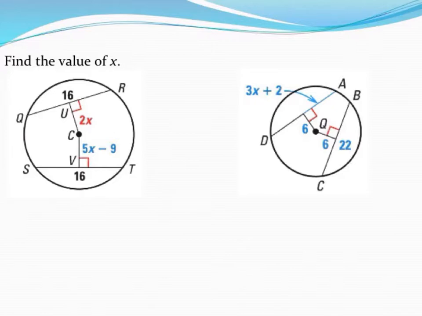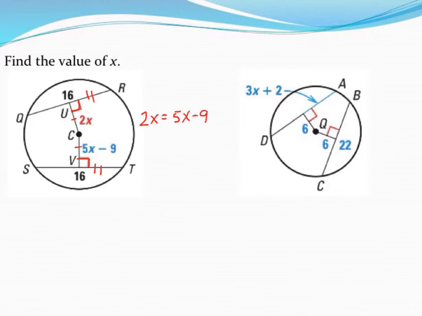First up, I can see that I'm given the 2 chords are congruent to each other, so I'm working backwards, I guess, on this one. I see that both chords are labeled as 16, so I'm going to add tick marks for those. Because those 2 chords are congruent to each other, it means they must be equidistant from the center. And since I have measured perpendicularly, there's my right angle symbol, I know that those distances right there must be the same. So the whole idea behind many of these problems is just put the pieces equal to each other. Pretty much can't go wrong doing that for most of these problems.